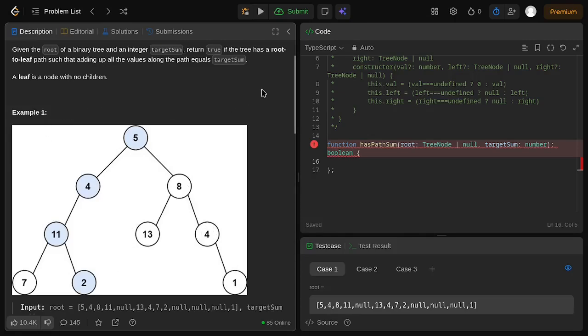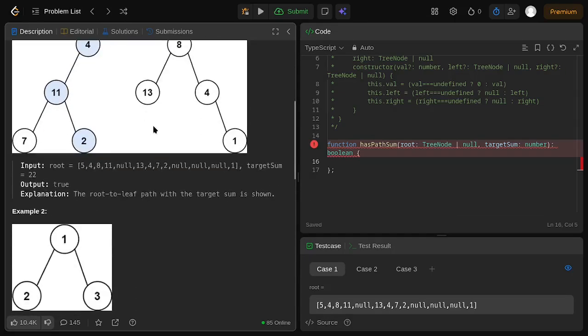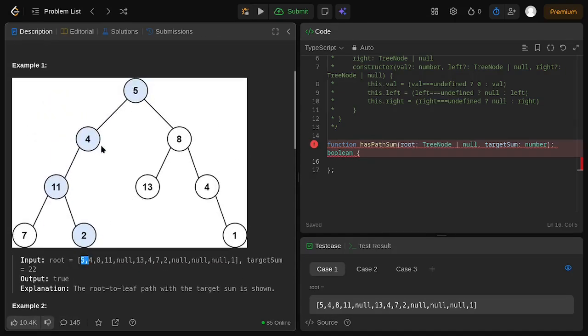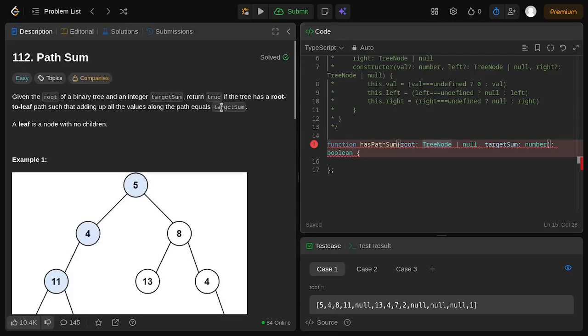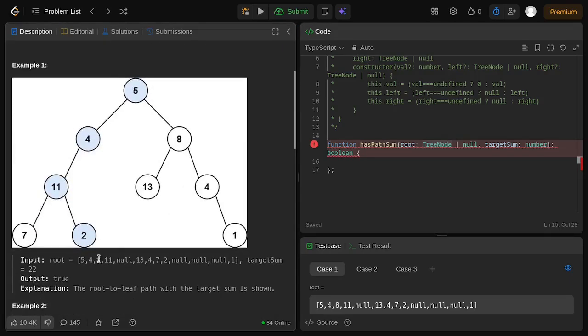And we need to declare an answer. It will return true only if it is a path starting from the root to a leaf, which is from the 5, the root, connecting through the left or right nodes. So that is considered a whole answer of true. And we have the input of 5, 4, 8, 11, 13, 4, 7, 2, and 1, and the second parameter, the target sum, which is 22.